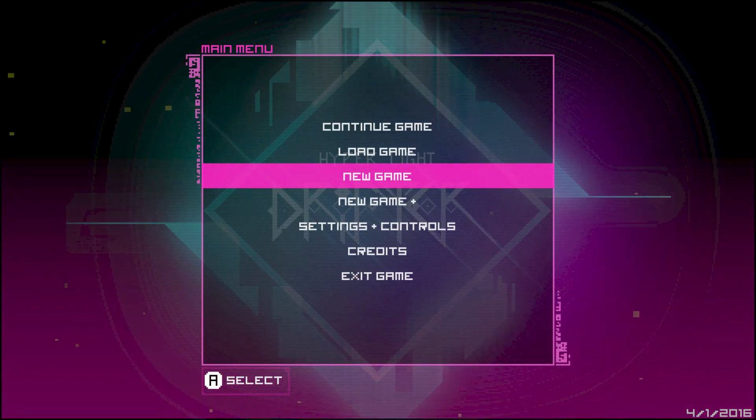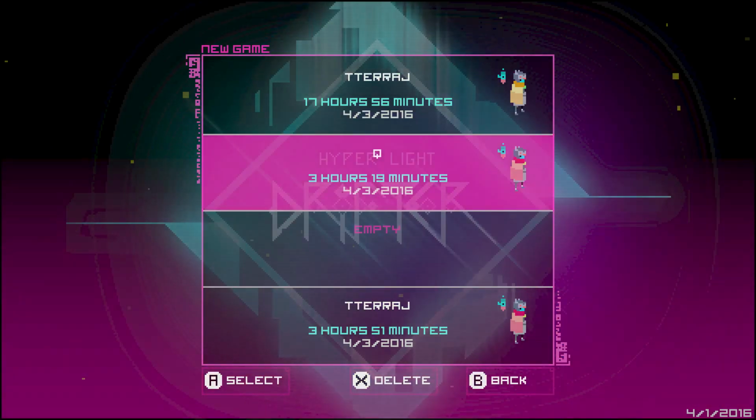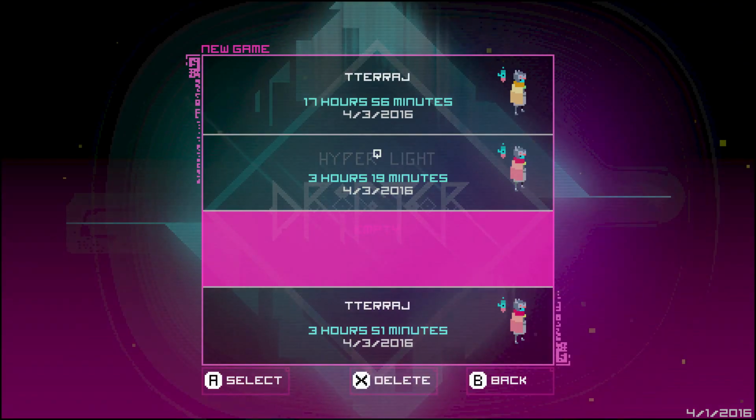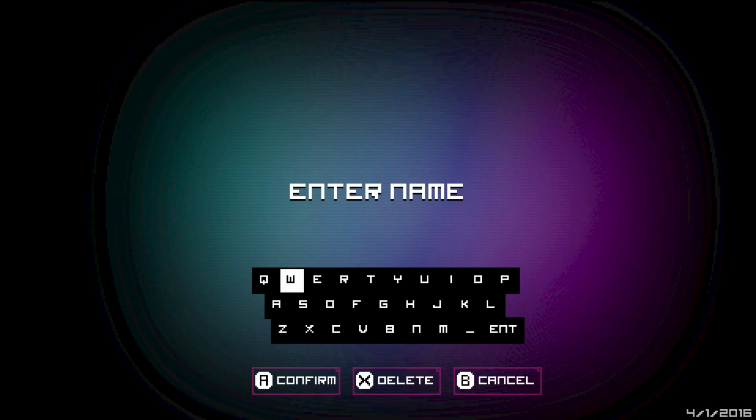So we're actually just going to start from a new game. Oh, there's my casual file, and here were the practice files. And well, let's enter a name. I swear I can spell.